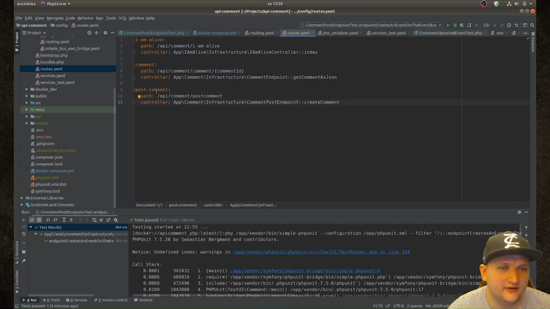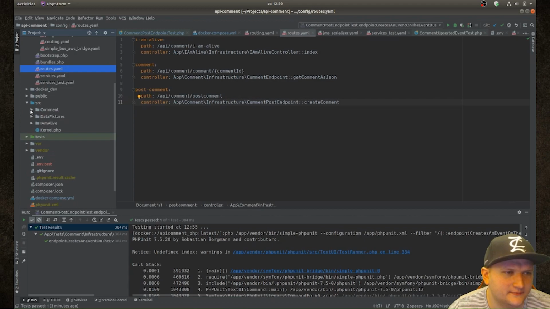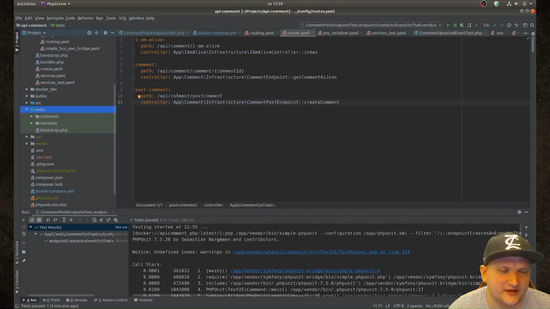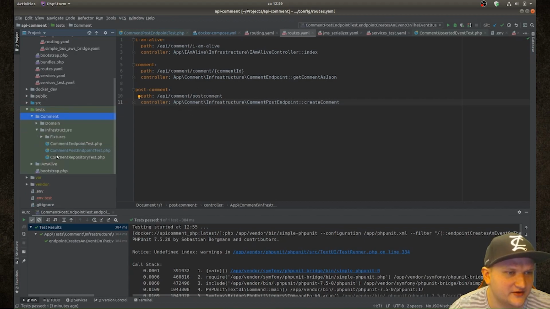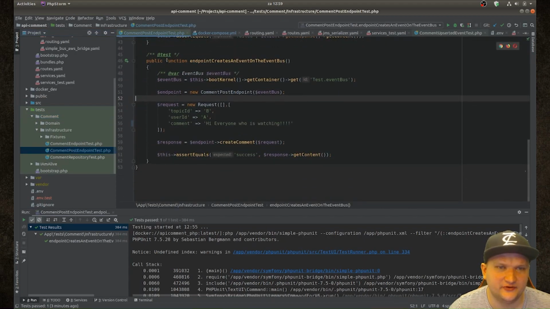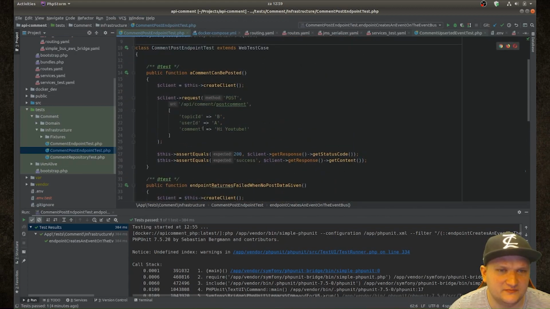Anyway, we just post a message towards this post comment functional thing. We use a test for that, but this thing is running, so we can actually use the real environment right now. So we're not using the endpoint creates an event on the bus test, but we actually just post a comment towards the thing itself.